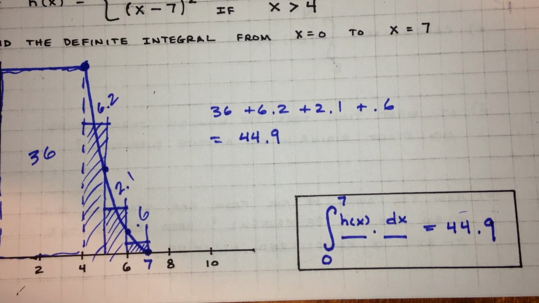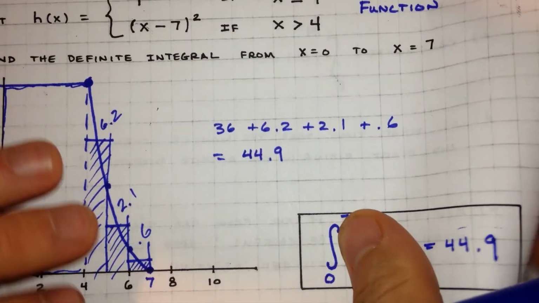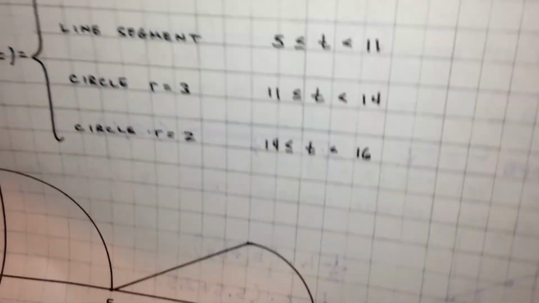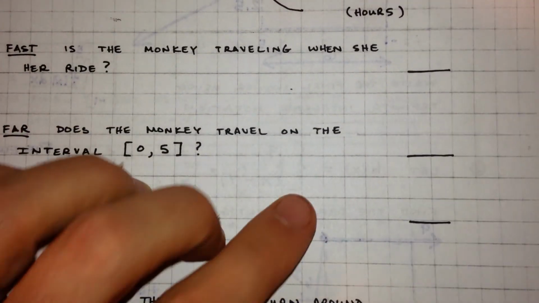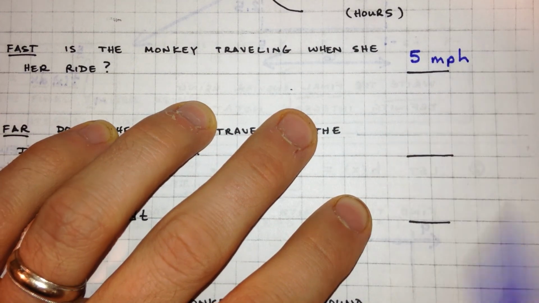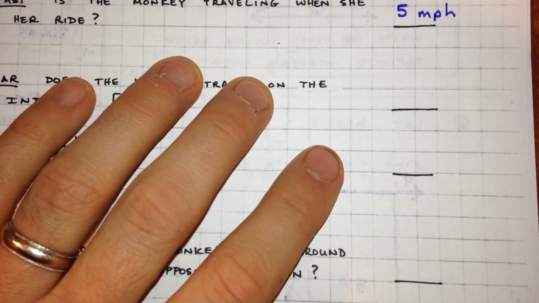On the back side of this page, there's a good problem, but it's not a problem that I'm going to go all the way through in this video. So what I am going to do is just flip the page, and I'm going to give you these answers. And then you can work through it at your leisure.